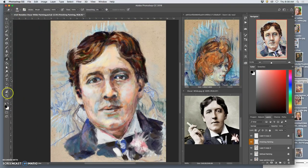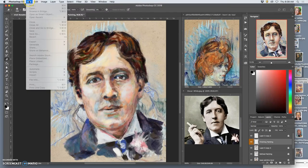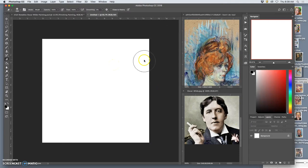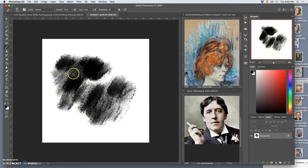You simply go to your defaults, black and white. You say File, New. You do a new Photoshop file. It's 1,000 by 1,000 pixels. Tends to work pretty well. Because it's square, it doesn't matter what the orientation is. You create that. And then I can use the brush I have right now and kind of create a slippery, slidey brush. But you see how that texture is just so pervasive in this brush.